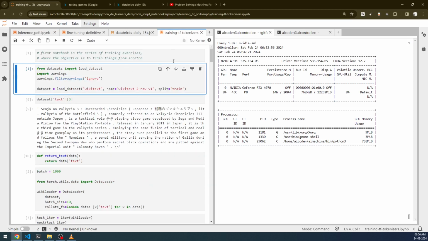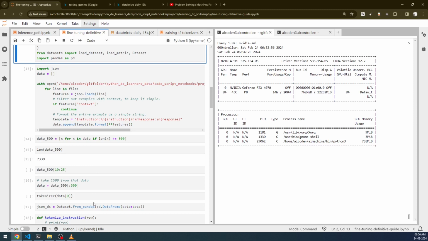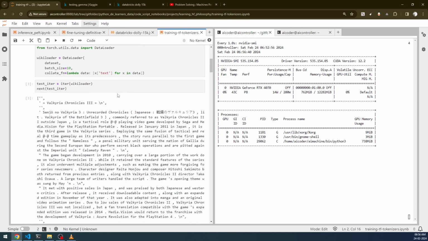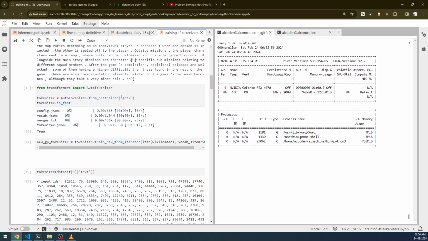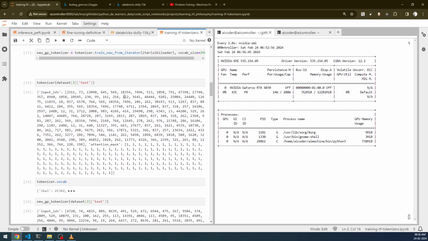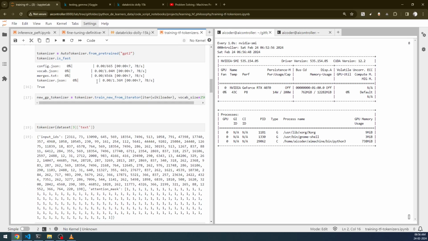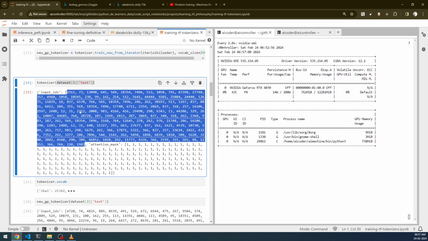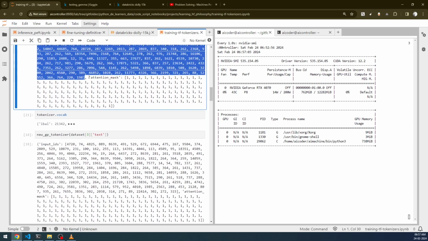Before I dive into the fine-tuning definitive guide, I want you to review this particular notebook. This notebook gives you a lot of information on tokenizers. Training TF tokenizer, that is Transformers tokenizers. This introduces how tokenizers work, and it goes into the details of the GPT-2 tokenizer. You can see that individual examples have been taken. Each of the ideas that I already explained to you has been shared here. Once you tokenize a particular text, you can see the output here. So this is how the tokenizer gives the output. And along with that, there is something called the attention mask.